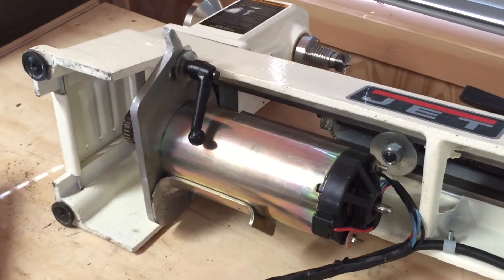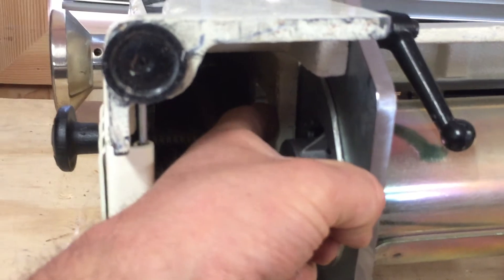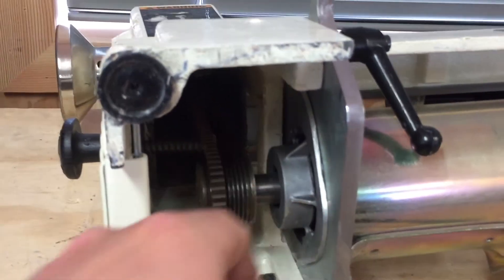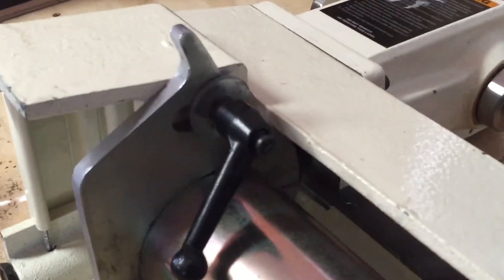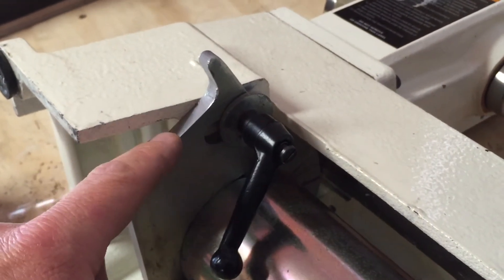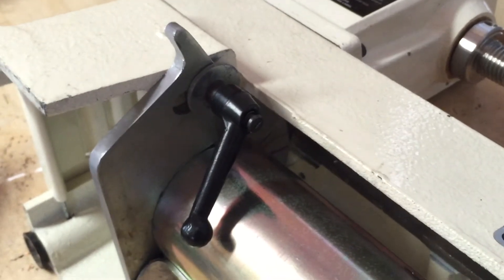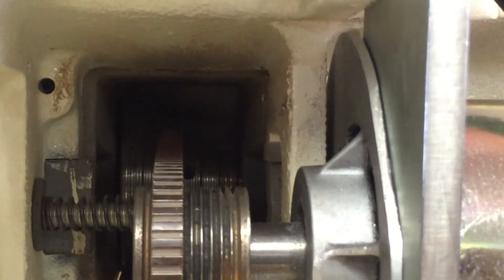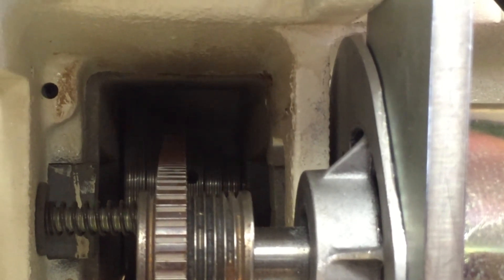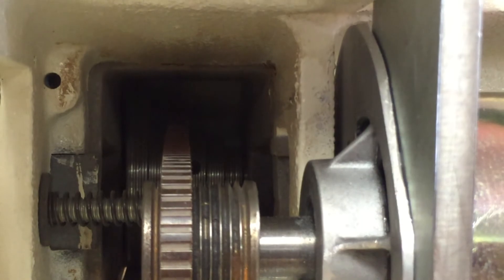Here's the motor mounted in the lathe. Everything pretty much went according to plan. The only thing that came up is the bearing housing makes contact with the cross member on the lathe sooner than I was anticipating — specifically these little cast-in supports. That means I'm pretty much at the end of my adjustable range on the bracket. If I were doing this again, I'd make the bracket with more material so I was in the middle of my range. But it works, so I'm not going to complain. Because I couldn't mount the motor exactly where I wanted height-wise, I was also forced to move the belt one step larger on the pulley, so that's going to slow things down a little bit — I'm not going to get that 1-to-1 ratio I was initially shooting for.